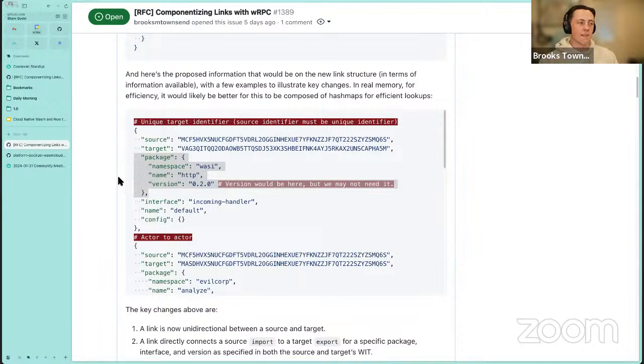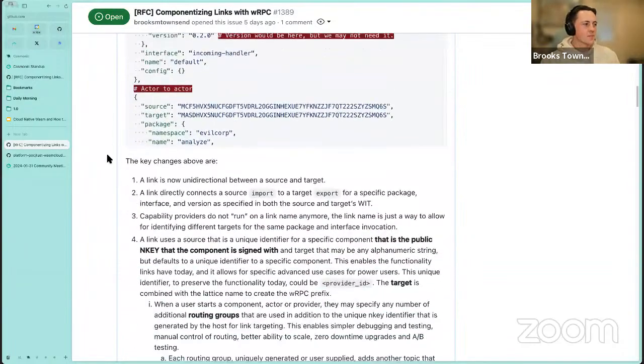Instead of using wasmCloud specific contracts, we will be using WASI interfaces, whether that's something custom that you've built or a standard, which will be great. It just kind of doubles down our commitment there to the component model. And so that removes a little bit of an impedance mismatch with wasmCloud contracts and WASI interfaces.